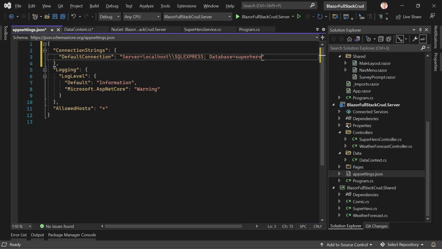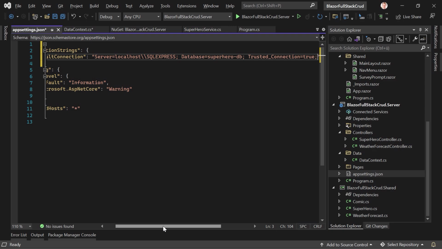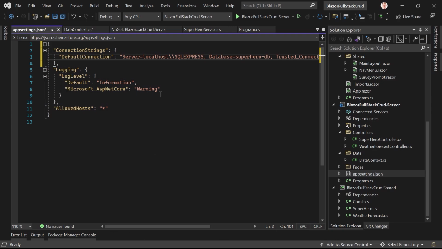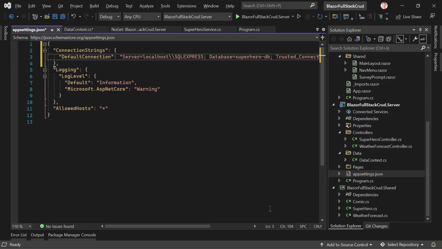Let's call this SuperHero-DB, and then Trusted_Connection is true, assuming you're using your local machine for all that stuff. Okay, so server localhost SQL Express, database SuperHero-DB, and trusted connection true.